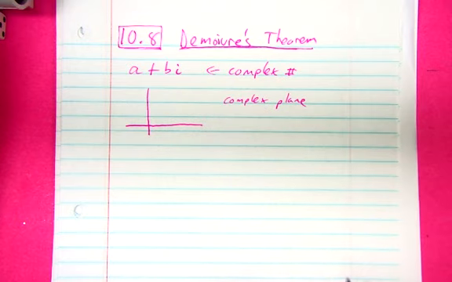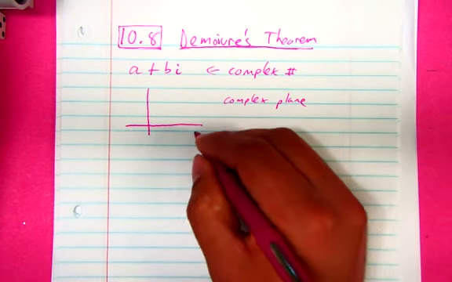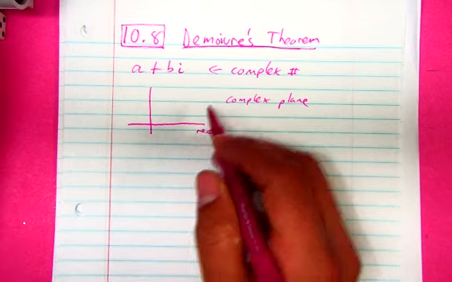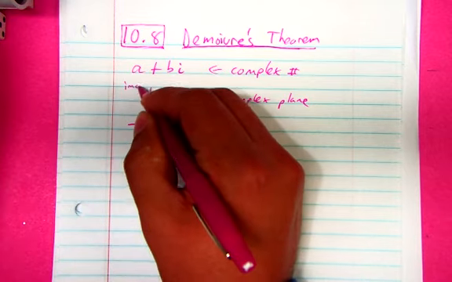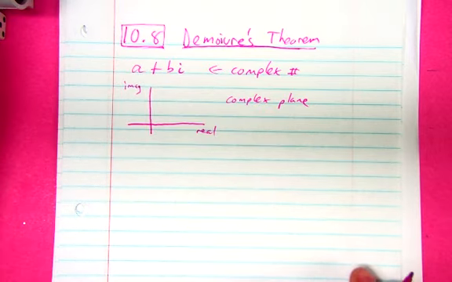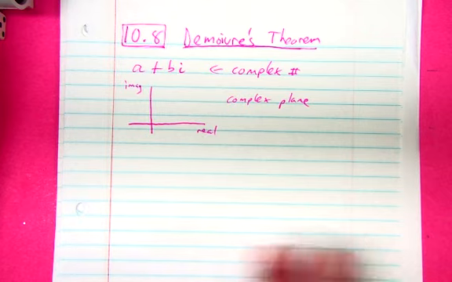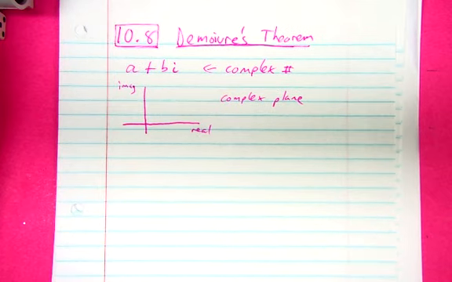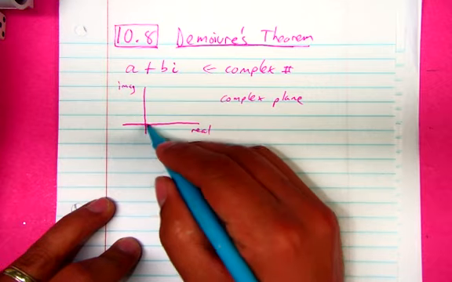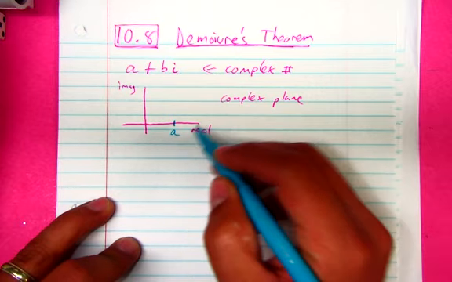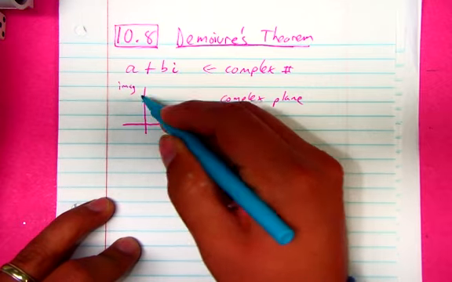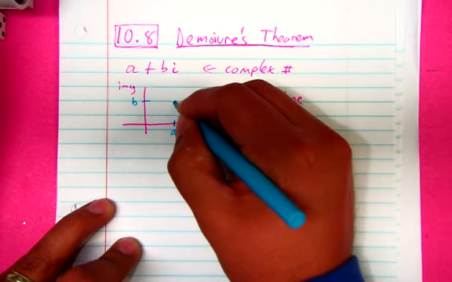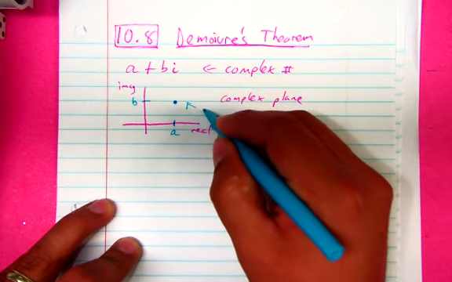what this complex number looked like. And we considered the x-axis kind of like the real axis, and then the y-axis we thought of as the imaginary axis. And what we would do is just graph both components. So if we wanted to graph a plus bi, we would just go in the real direction a units. We'd go up or down b units in the imaginary direction. And this point would be called a plus bi.